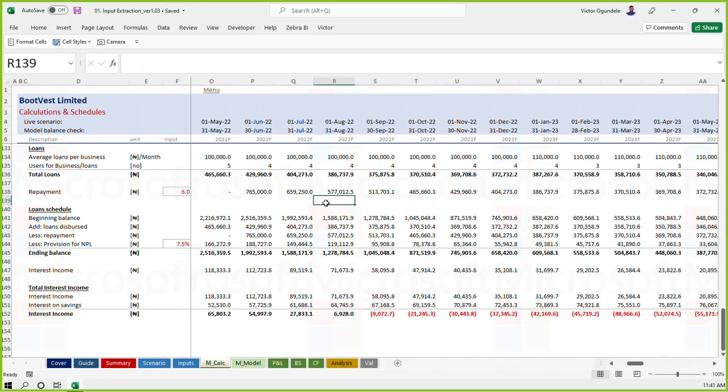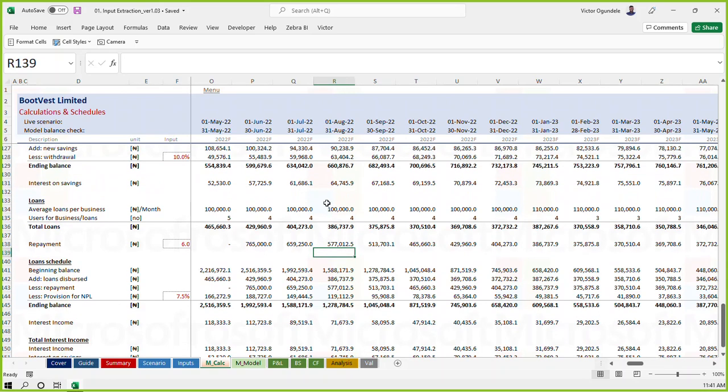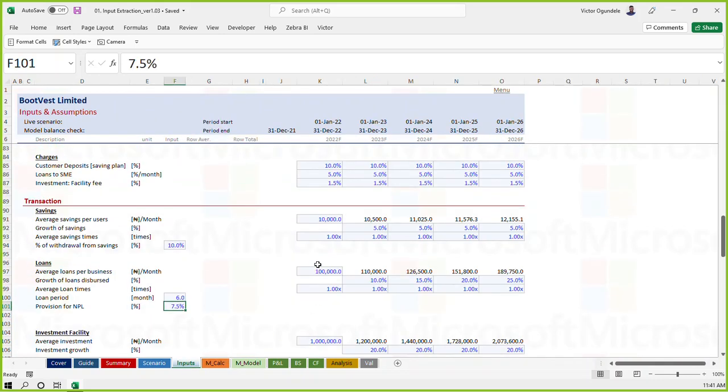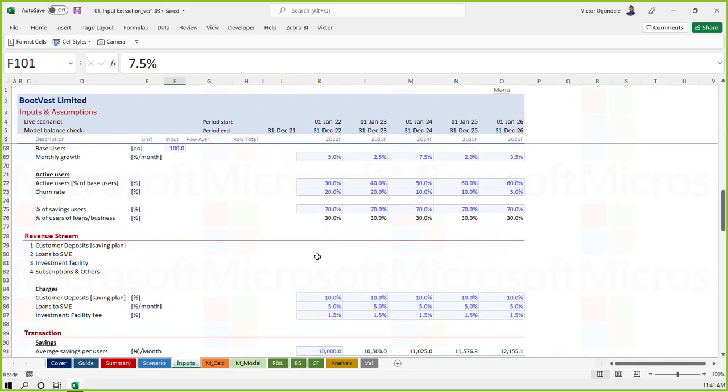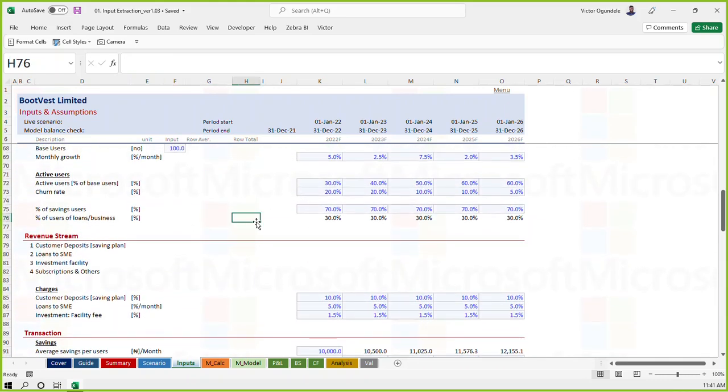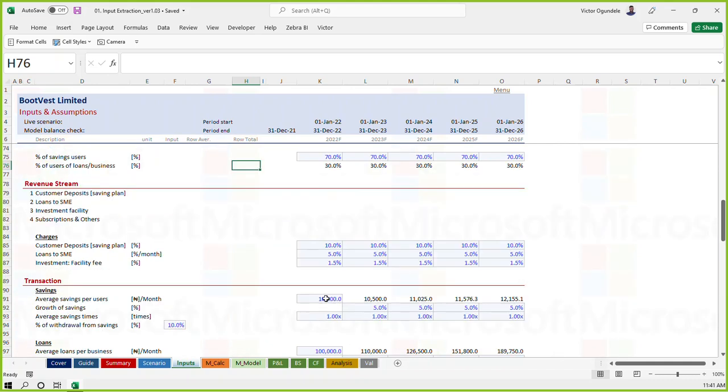Okay, so I think we've actually missed out a connection here, right? We've missed out a connection somewhere here, because this is how it's supposed to work. As we said, the savings is actually driving the total loans that we can give out. Do you agree? The total savings is supposed to drive the total loans that we give out. Yes. Exactly. That's the source of funds that we have. So it's more like a bank, right?